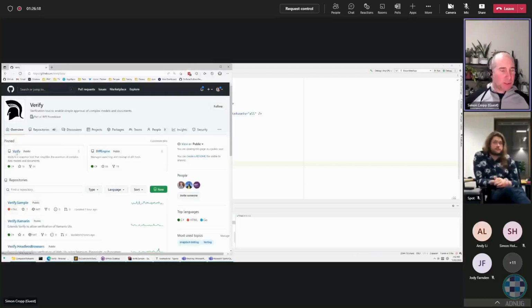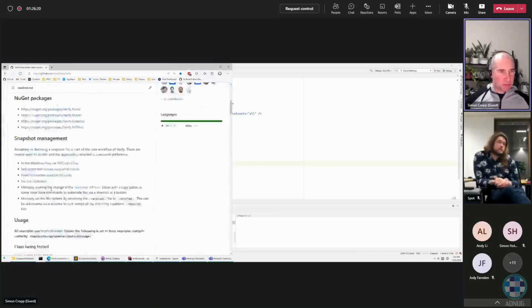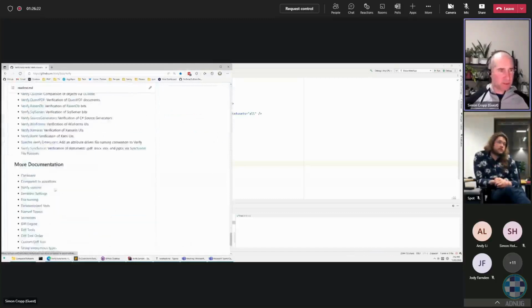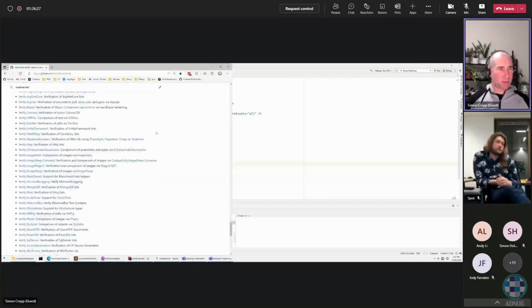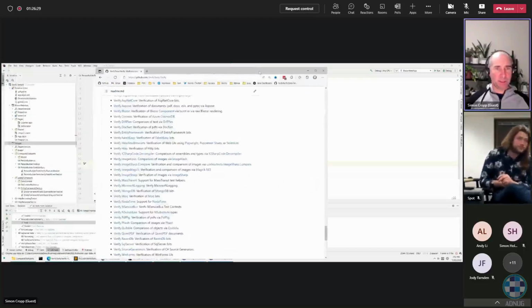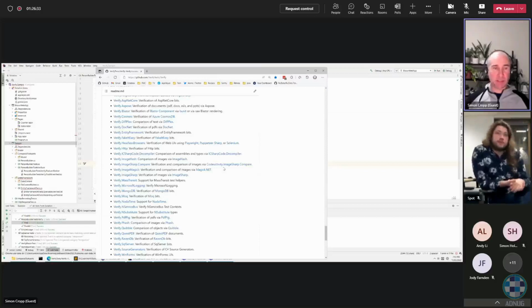If I actually come and have a look at the different extensions, the current list might be a bit hard to see. It scrolls a bit, but you get the idea. Extensions are really easy to write because Verify is designed to be extremely pluggable. There's probably 5 or 6 main extension points where you can do recording, comparers, scrubbing, serialization.